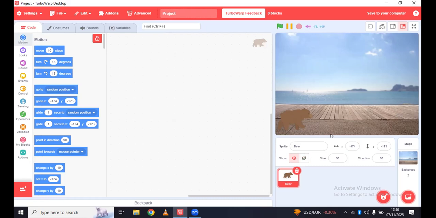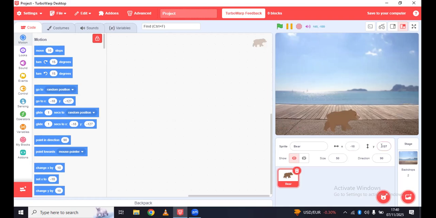If I move this to this point, you can see the coordinates have changed. Now it is X minus 18 and Y minus 127. So this X and Y is the position of your sprite, where your sprite is.